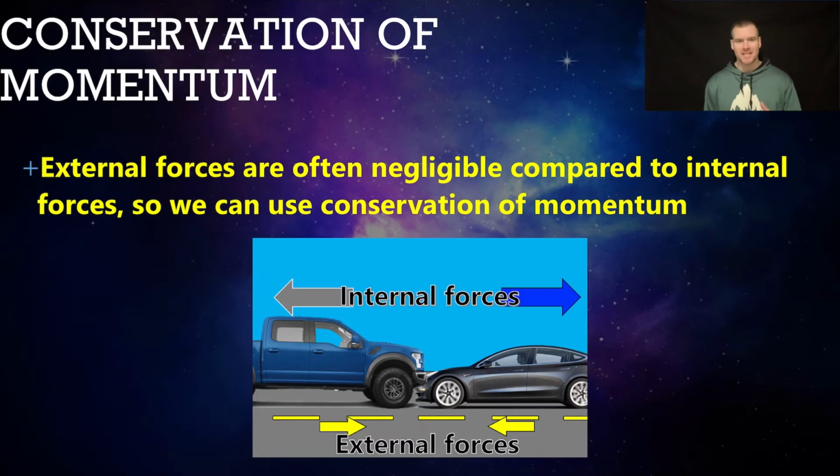So what this is trying to say is, imagine we have two cars and they smash together like we had in that diagram. The forces applied to each car are really high. The amount of force from friction on the road comparatively is really small. So if you had a significant amount of friction and not much internal force, yeah, that would make it so we couldn't use conservation of momentum. But if it's very tiny compared to the big internal forces we're looking at, we can consider them negligible as they won't affect our answers very much. So that can be a little bit tricky on tests when it's asking about those. You can't say we just ignore all external forces, but if they're so small compared to the internal forces, we're going to consider them negligible.